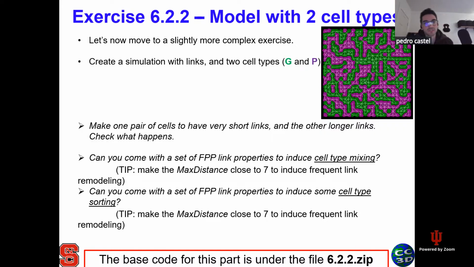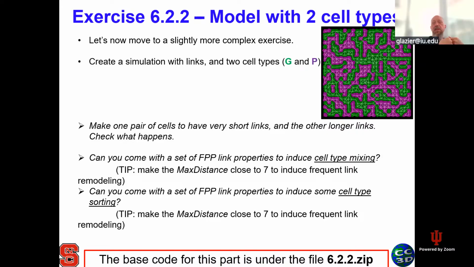Or they never break if you don't set a short maximum distance. No, but what I'm saying is, suppose that I make the maximum distance smaller than the target distance. What happens? Yeah, they pull each other apart and break, and then they have to come back together randomly.